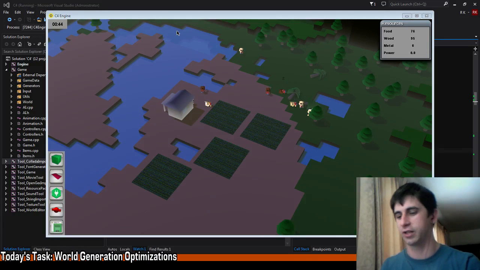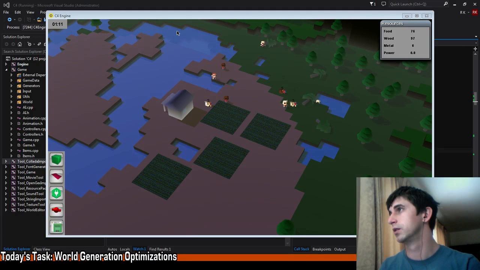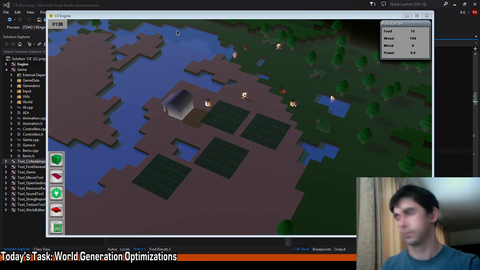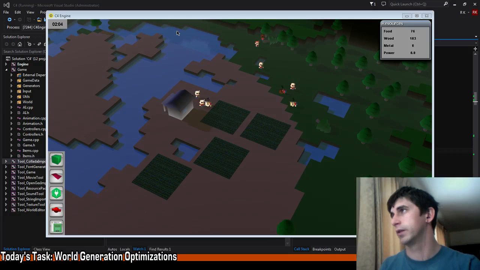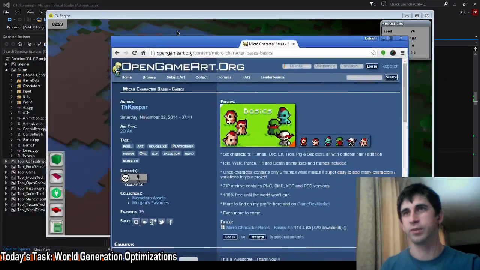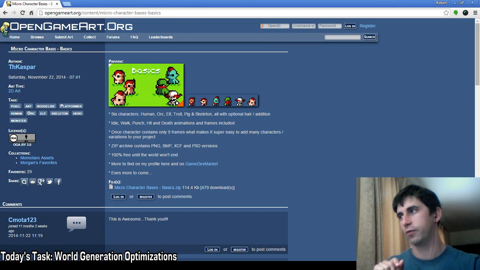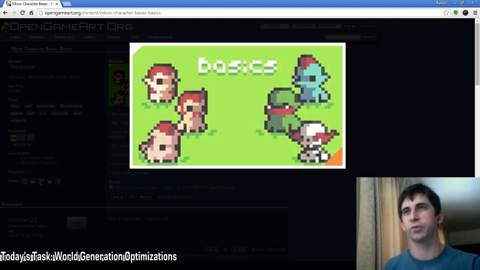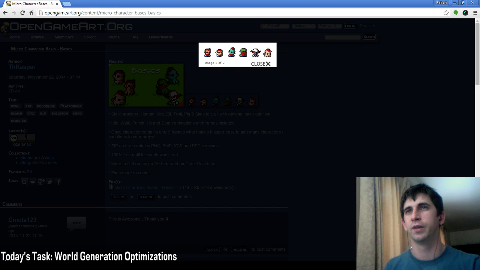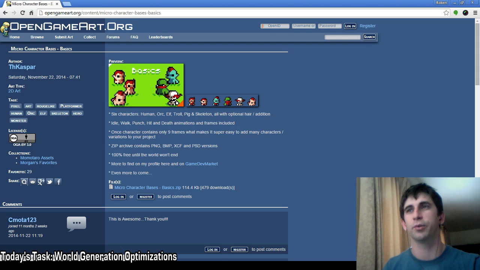And I've even got, let's see, can I pull up the art? Micro character bases. Whoops. I'll pull up the art real quick that I've been using. I've been using OpenGameArt, a great site for open source game art because not only are their licenses all commercial compatible, but you can see the licenses on the side that you have access to, and then they have some really cool stuff like, here's some quick and easy things where you can see what this animation looks like, and here's a summary of it. And the descriptions tend to be pretty good, like, okay, comes with these animations. Great.